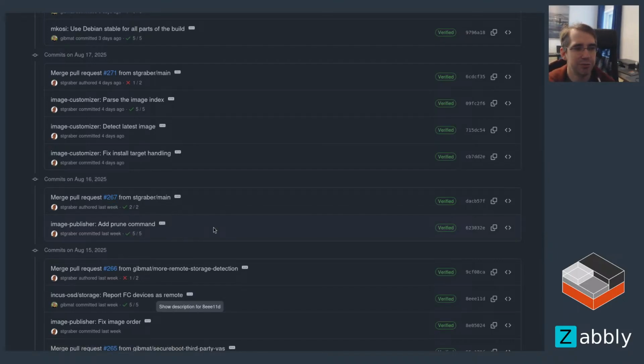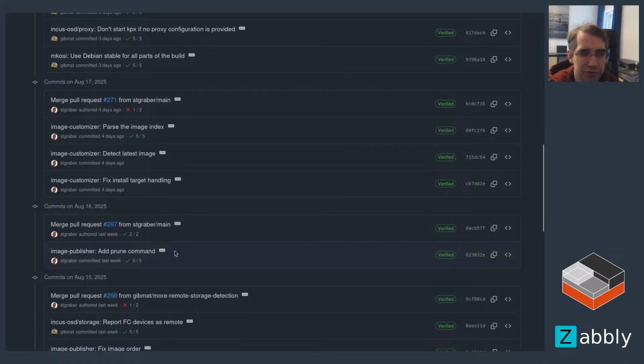So effectively the way it works on the image server now is every time there's a tag, the image automatically gets imported within a testing channel. Then if we are happy with the image, we can promote it from testing over to stable. And then once it's in stable, then it gets used throughout. So whether it's the image customizer or just user downloads, usually you want to use stable for that. And what prune does is it takes a number of images that you want to retain in all existing channels. And then it goes through the list of images and sees what can be deleted while keeping X number of images per channel.